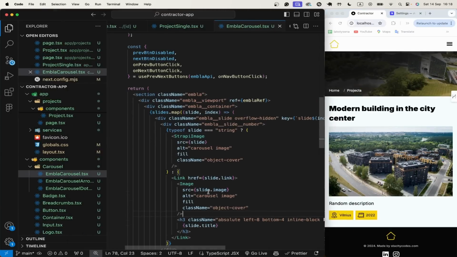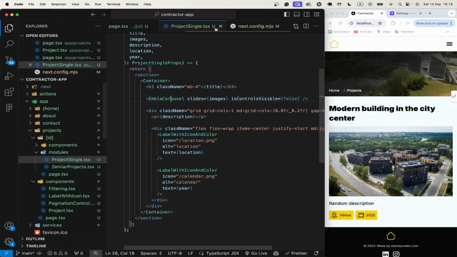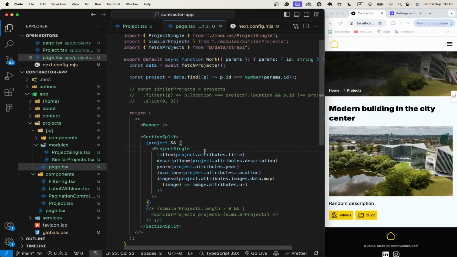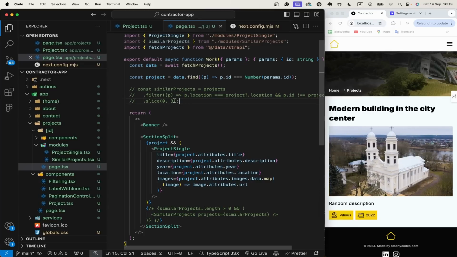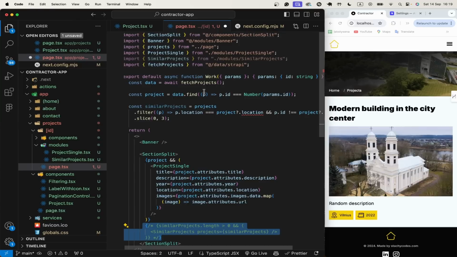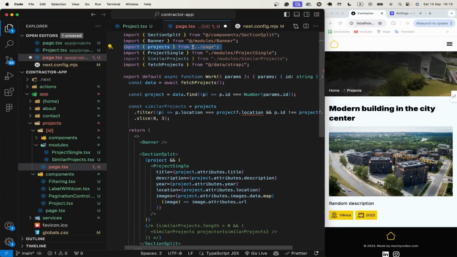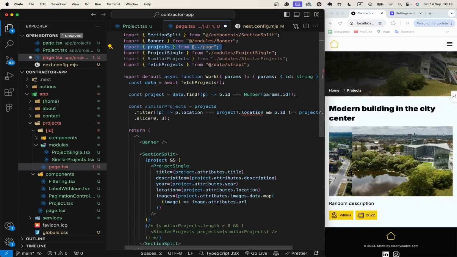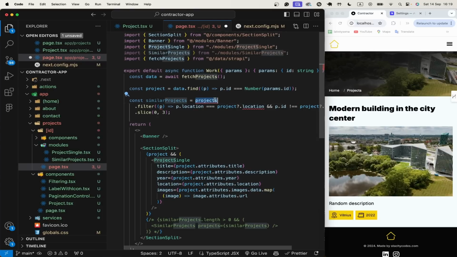And so now we need to find similar projects for it. So for this I will just reuse this logic. Just remove projects from here.